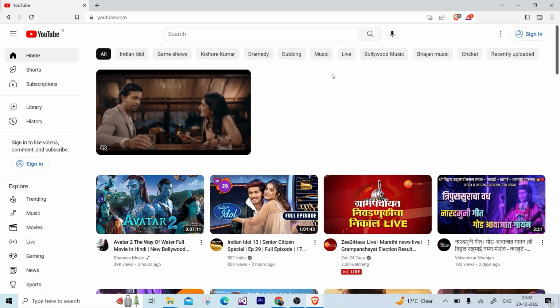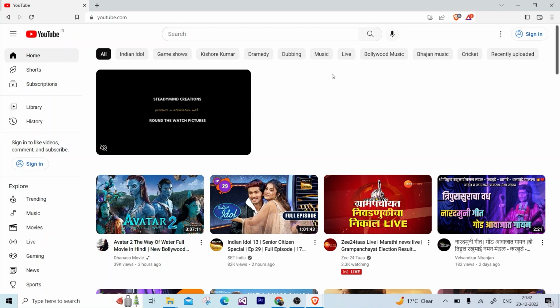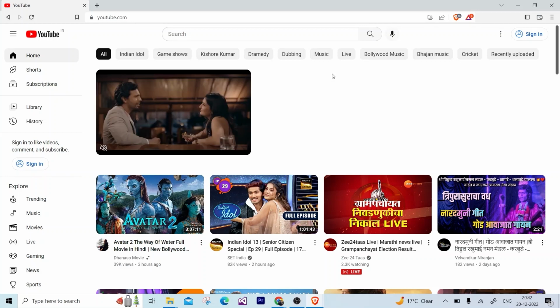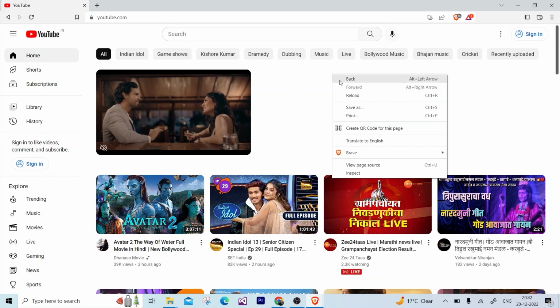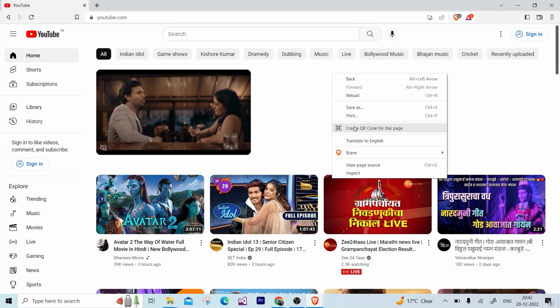Same thing whatever we have done in Chrome, the same steps we have to follow in Brave browser also. So I will just right-click here, and here is the option of creating a QR code for this page, and I am clicking on that.